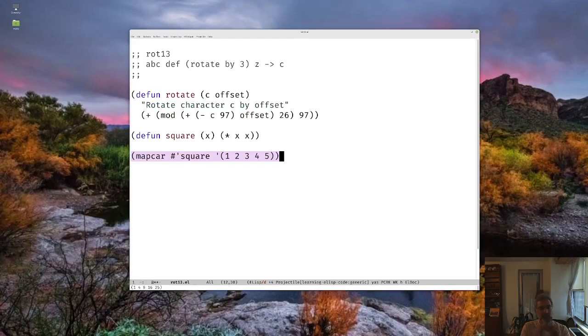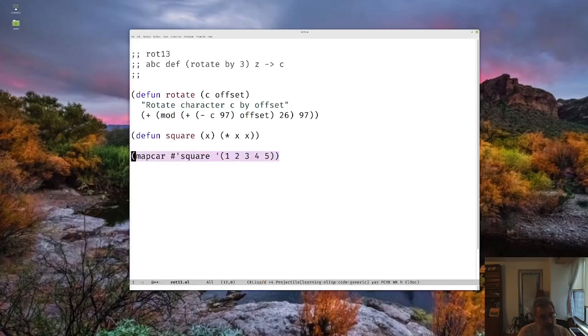So basically what the map function does, or mapcar, if you're working in Clojure, or if you're working in Racket, Scheme, etc., it might just be called map. In a lot of languages, it's just called map for this particular version, but it's going to be mapcar in Elisp. So anyway, it's going to say, apply this function to every element in the list, and it's going to give you a new list. This is list processing, which is a very Lispy thing, very powerful.